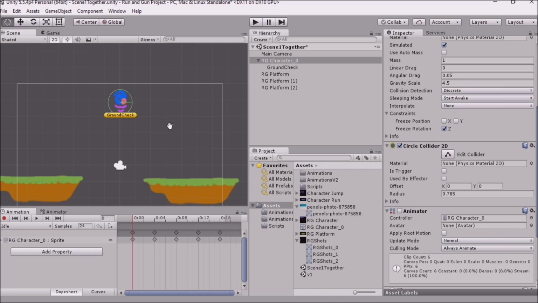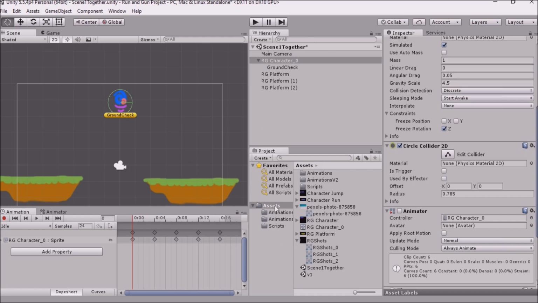What are we going to need to do today? Well, we're going to need to shoot our shots, control the fire rate of our shots, the speed of our shots, and also the direction in which our shots go. Because we don't want to just be shooting in one direction, just horizontally or just up and down. We want to be able to shoot in all directions. So I'm going to show you how you can also shoot diagonally. We'll just jump straight into this because this is just going to be nice, simple, short and sweet.